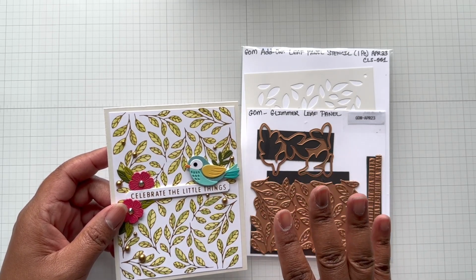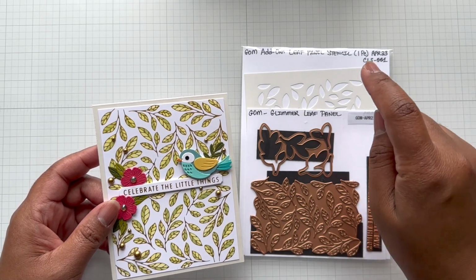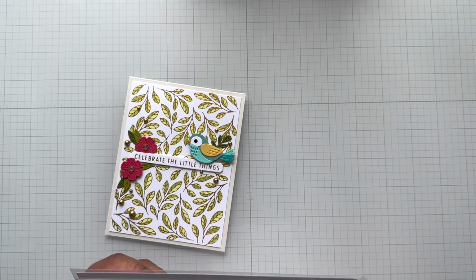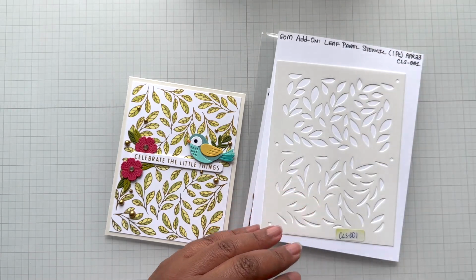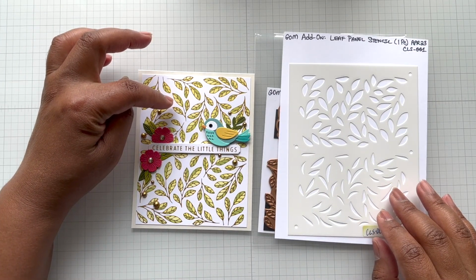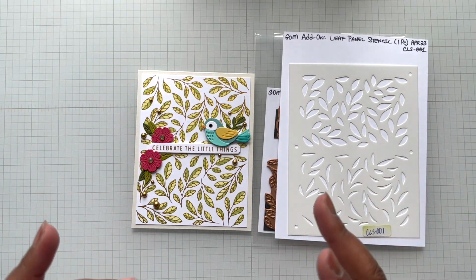But super easy to work. It foiled like a dream. And this stencil, oh, so easy. I was like, yes. And I did use my dirty blending brushes again. The one with the Twisted Citron Distress Oxide and Mowed Lawn. That's primarily what's on that brush, on those two brushes, okay?